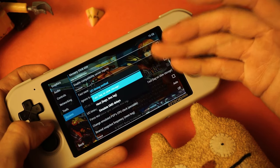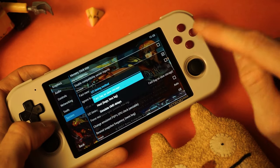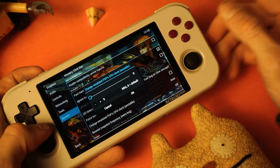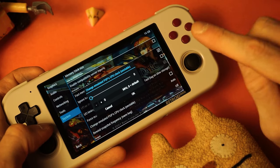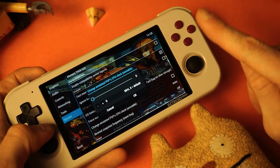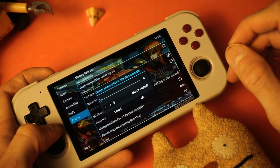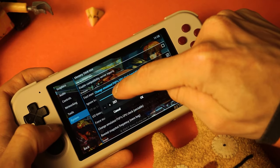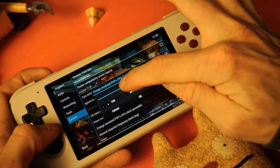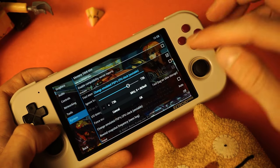But honestly, the clock and memory and storage speed on the RP3 are fine for PSP, so this stuff usually doesn't make a difference. The only thing that can be huge on this page is the emulated CPU clock speed. The PSP ran at 333 MHz. This isn't overclocking or underclocking the Retroid Pocket 3, by the way. This is just how the clock of the emulation is emulated. So since the clock speed of the PSP is 333, try some values below that, then try some above that, and try at least one value that's double the base clock speed, which is 666. The mark of the beast. There's a good chance that it won't make a difference, but it can, so just give it a try.